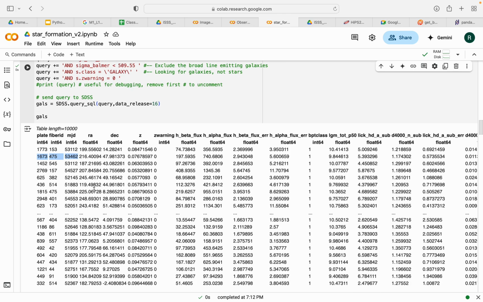Other astronomical databases, such as the TESS database for exoplanet research, also have key identifiers.